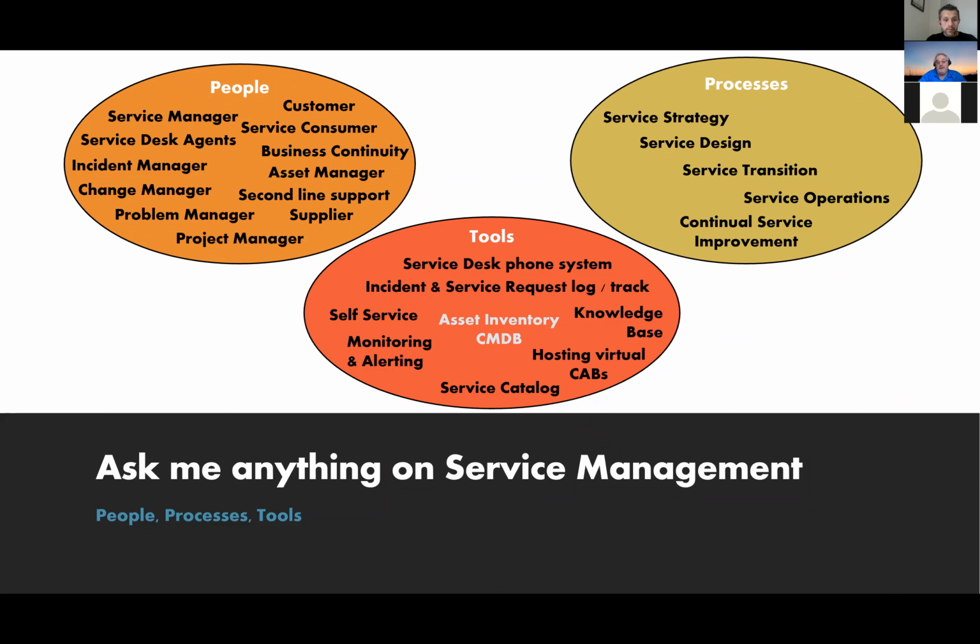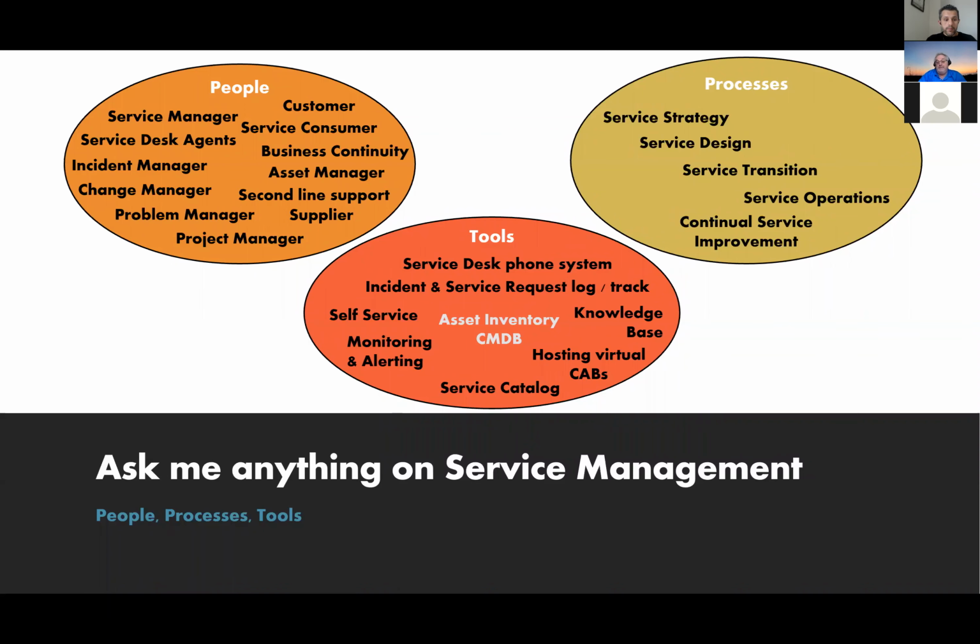I do talk about processes more on a future slide, so I wasn't going to spend a huge amount of time talking about it here, but clearly having those processes and the interfaces between them are very important to the delivery of good service, and also making sure that processes from other parts of the organisation, particularly project management, feed in. And again, I've got some thoughts and comments on that to come in a future slide.